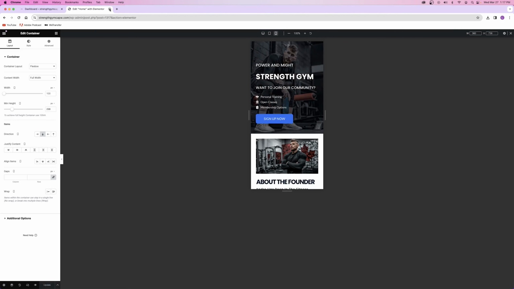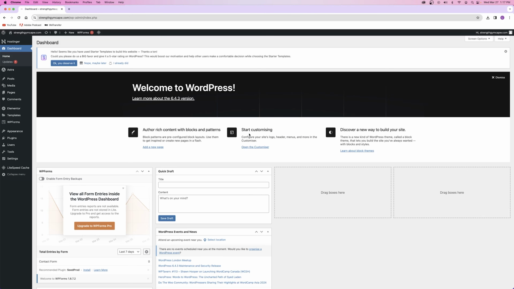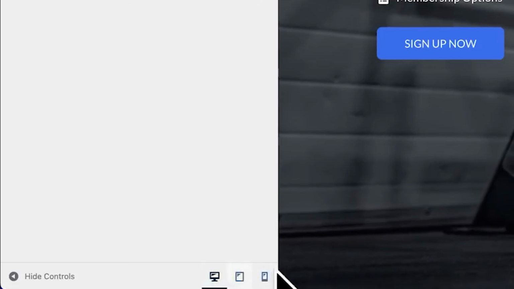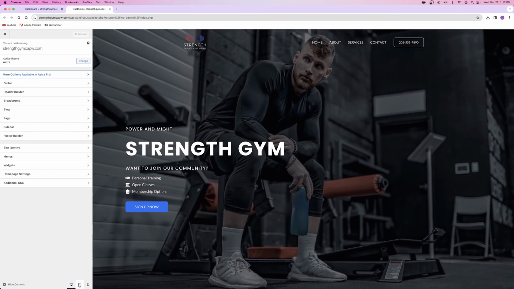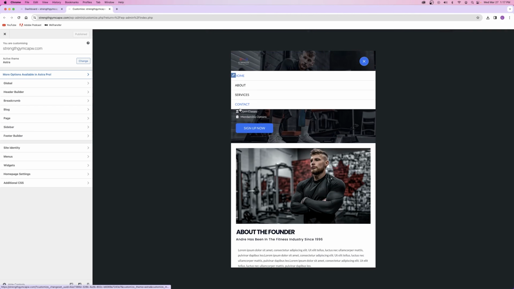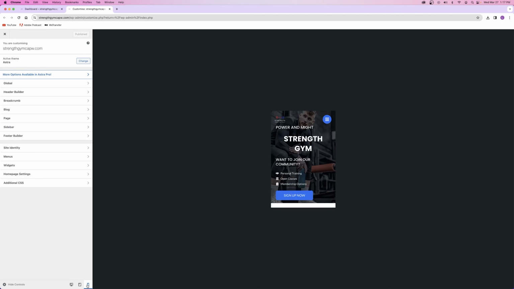So our website looks good on all mobile responsive modes. We've got laptop, desktop, and mobile. But what about our header menu? If we go over here to customize one last time, we can also do the same thing. We've got our mobile responsive modes down here in the bottom left corner of our screen. You see this down here? So we're on desktop. We can go to the tablet view. And as you can see, our menu isn't there anymore. We have this little toggle button that shows you our menu, right? And then also the same thing for the mobile. We have this little hamburger icon, right?